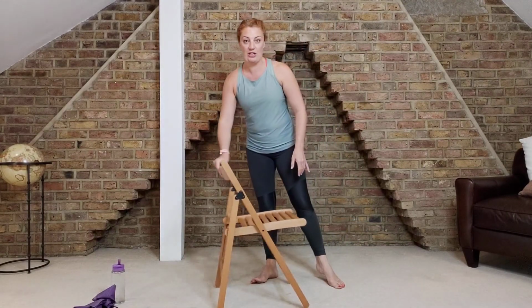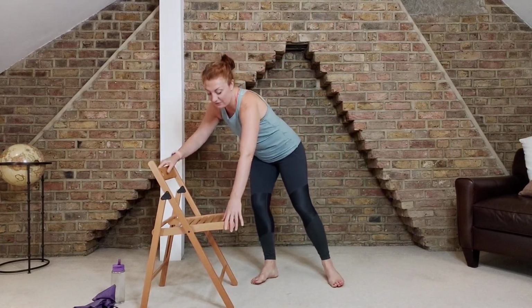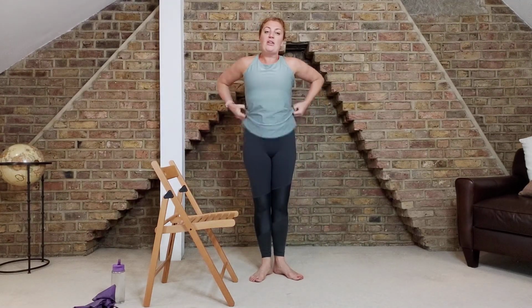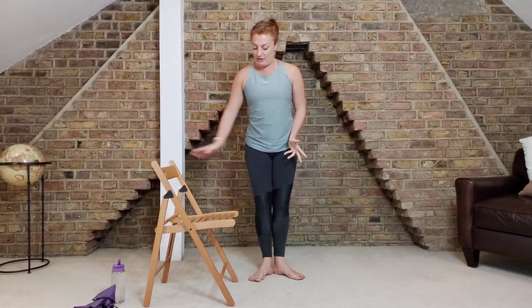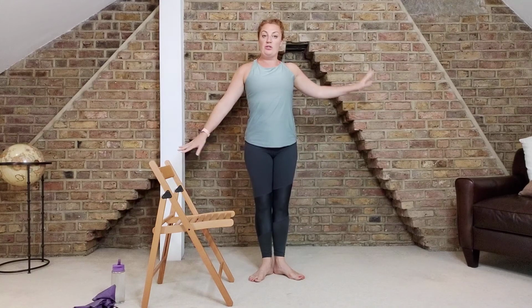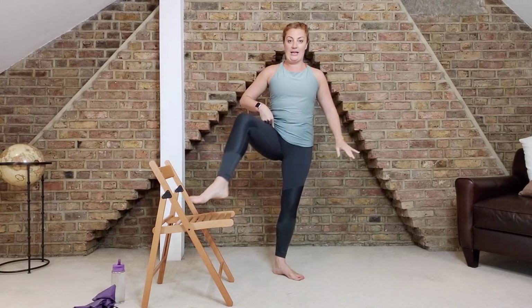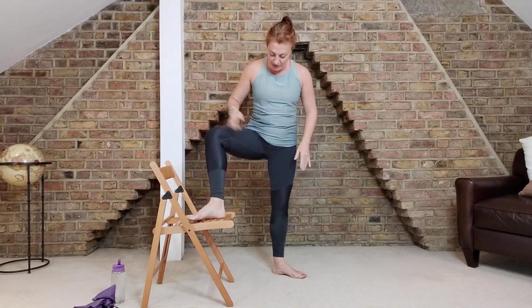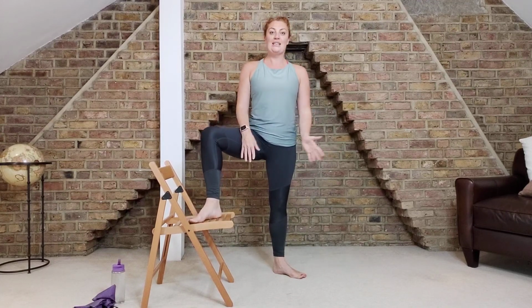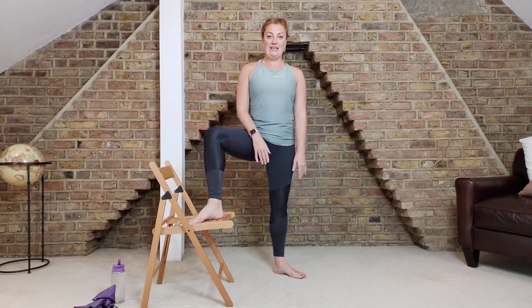So then we're going to bring our chair around so that the seat of the chair is facing us. We stand slightly back from the chair and you're back in that Pilates V, just so the angle of the hips and the pelvis are in their right positioning. Use the chair, use the wall if you need to, but you're going to bring this leg up onto the chair. So this leg is slightly in front of me on the chair. I can't open like that. So you've got this lovely V and it's slightly in front.